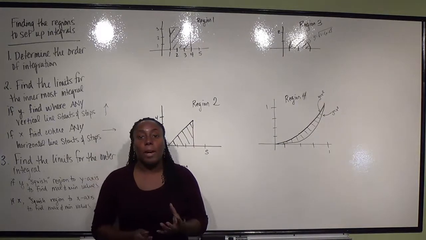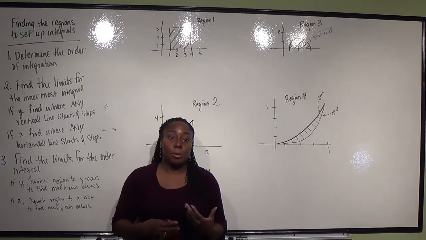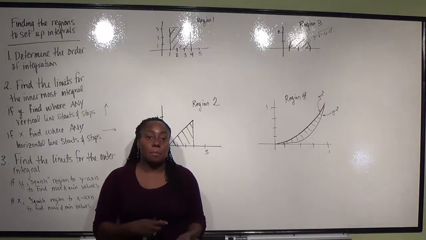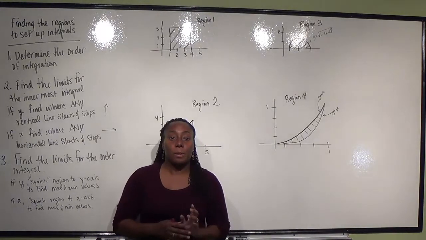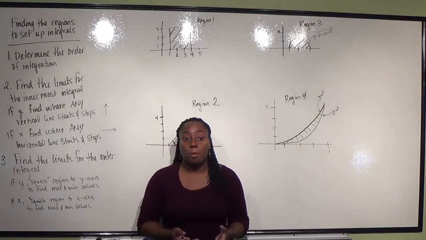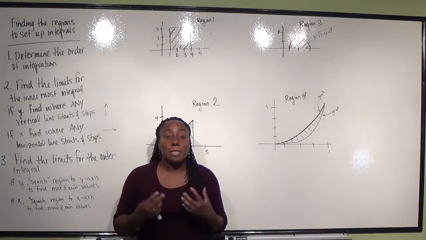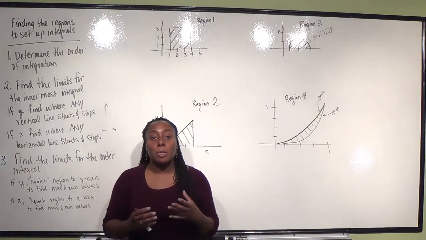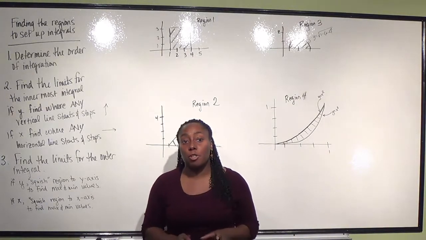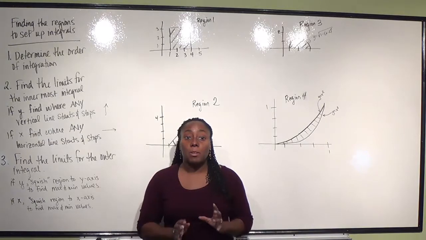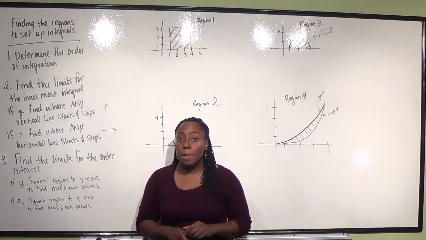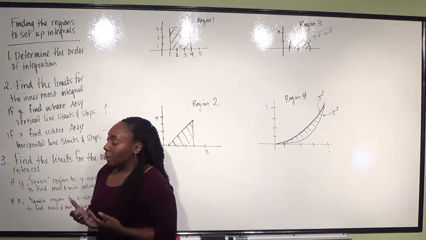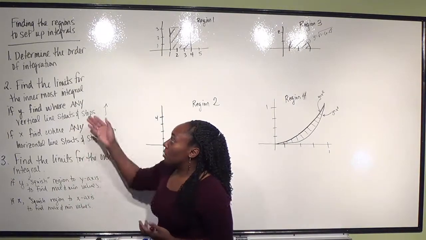So now that we know how to evaluate multiple integrals, the next step in being able to solve area and volume problems using multiple integrals is to figure out how to define your region. And it's going to be different for every set of functions I'm looking at, depending on how my region is described. Okay? So the main algorithm for setting up your region is as follows.